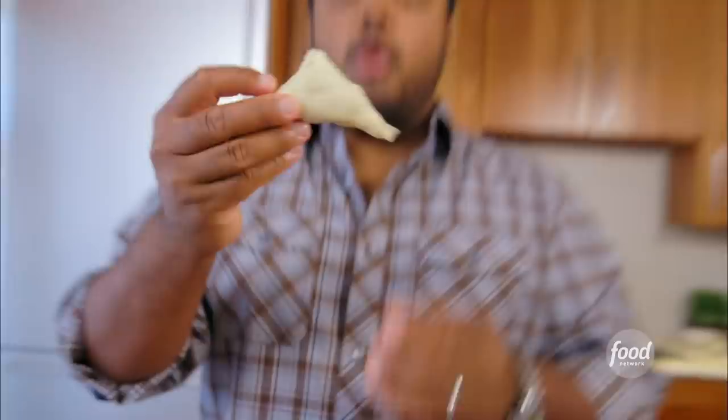Once the samosa bundles are ready to go, I just deep fry it in some vegetable oil, canola oil. It only takes about 2-3 minutes. You'll know when it's done because the color will change. It'll turn to a nice golden brown.